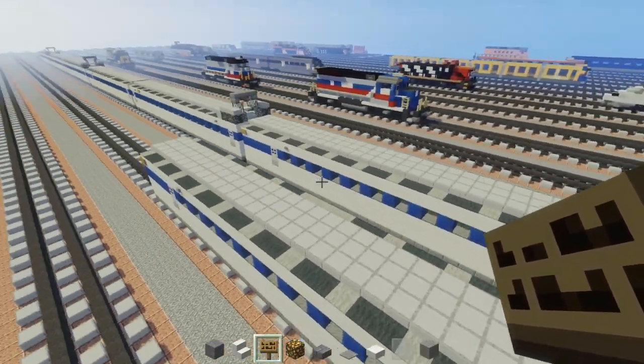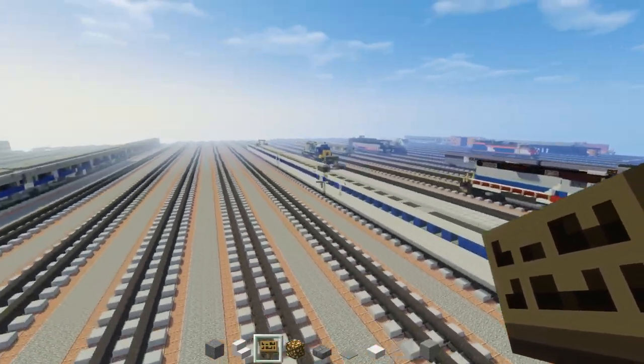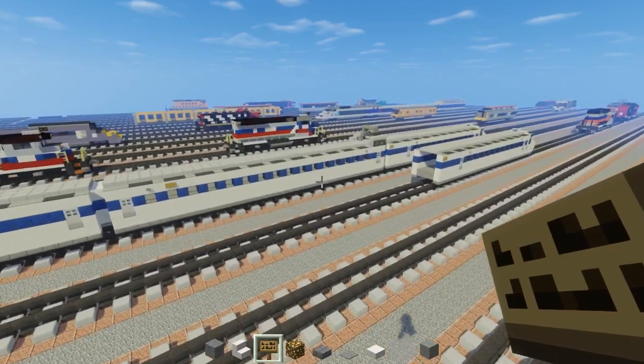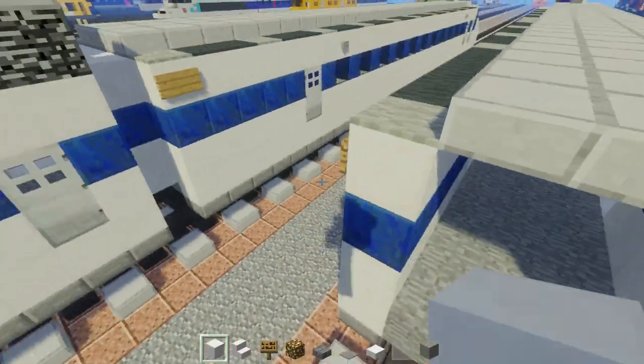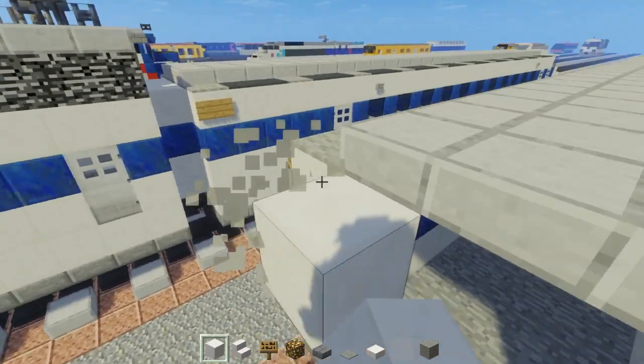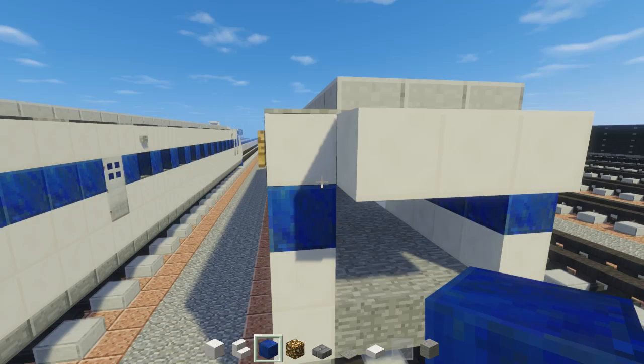Now let's add the next car. So I'm going to make a base model for all these four intermediate cars, and then I'm going to modify it each time. Alright, so we're going to start with the vestibule. So we're going to take quartz and add three on the top like that. And right below it on the sides, we're going to add lapis lazuli.